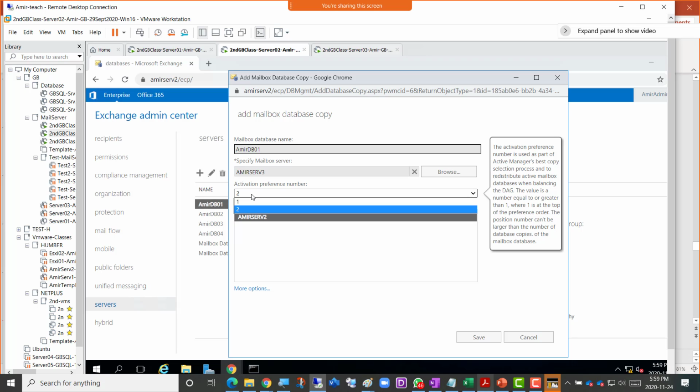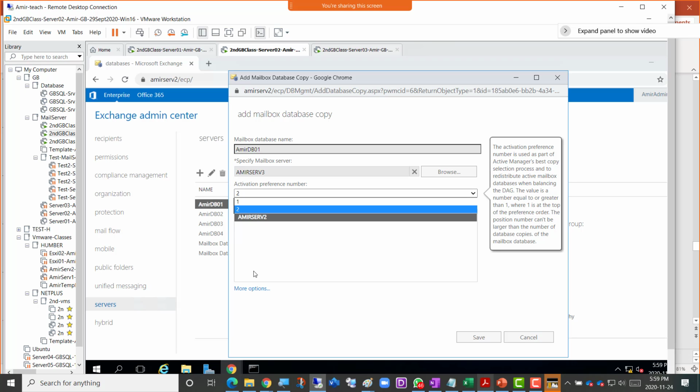So suppose you had 3 more copies of DB01: the first copy on server 3, the second copy on server 4, the third copy on server 5, right? Then you can prefer that if this active one goes down, the services should be failed over to, suppose, the third copy or the fourth copy or the 7th copy here.